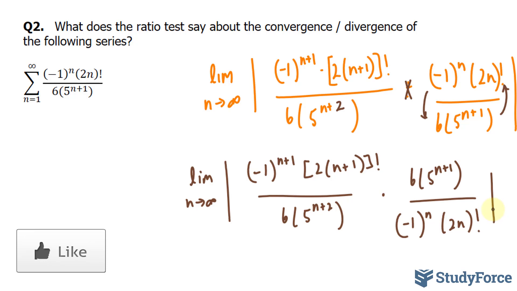I've gone ahead and rewritten the expression the way I want. Here we have 2n plus 1 factorial, so I'm going to expand that where I end up with 2n plus 2. And 2n plus 2 has this factorial, so if we expand 2n plus 2, we'll end up with (2n+2) factorial is the same thing as (2n+2) times (2n+1) times 2n factorial. That's a good thing because this factor will cancel out with this factor.